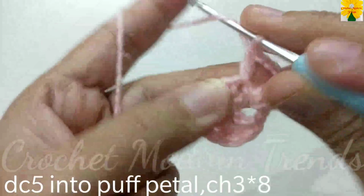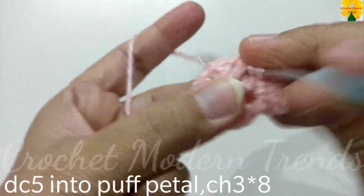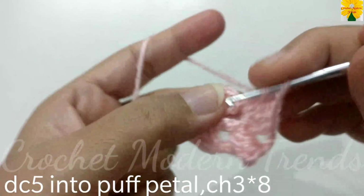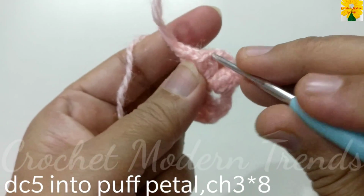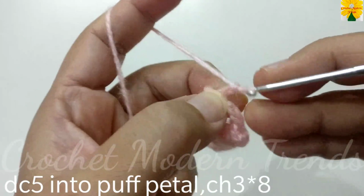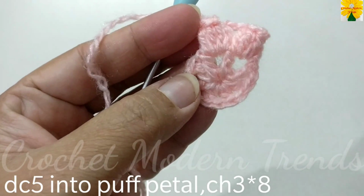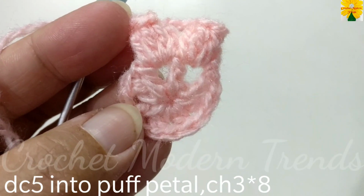Now 5 double crochet, 1, 2, 3, 4, 5. Go back to the first double crochet, pull through, chain 3 for chain space. So complete the round by making 6 more petals with chain space of 3, and we will meet again when this flower would be completed.